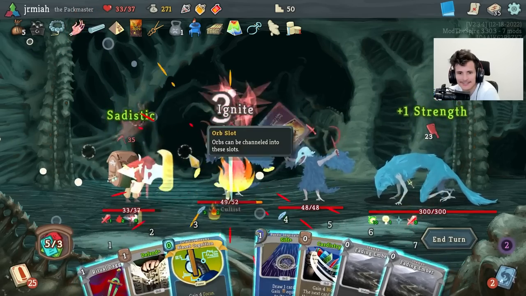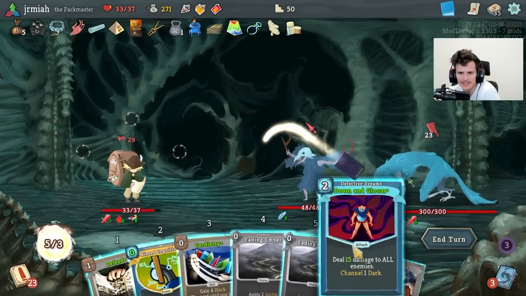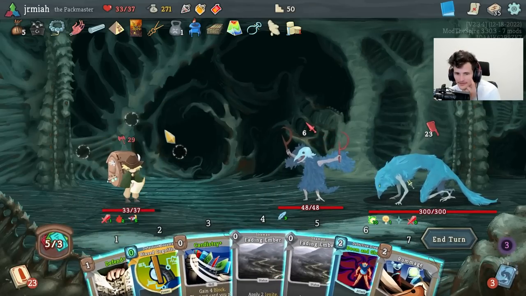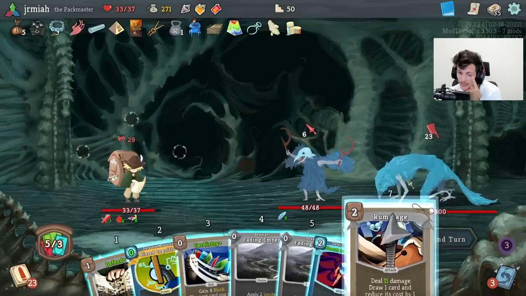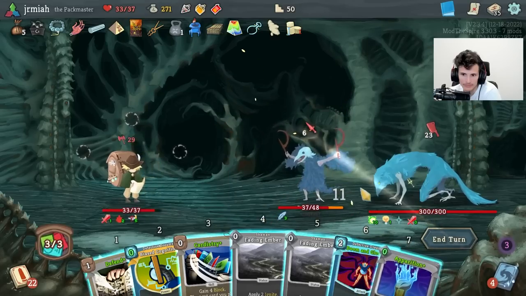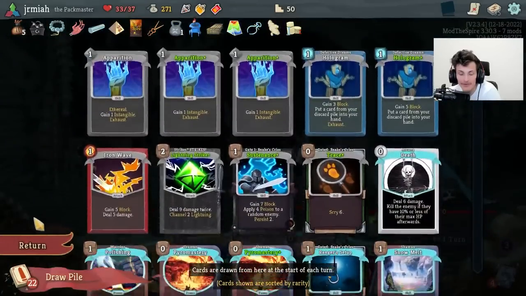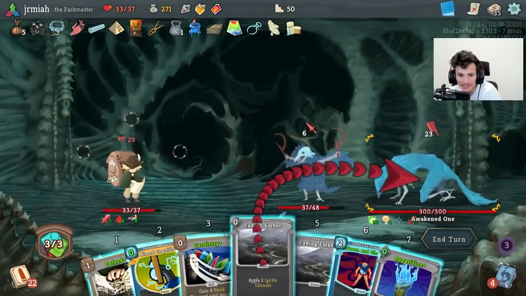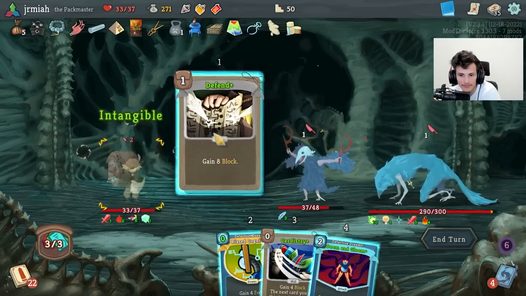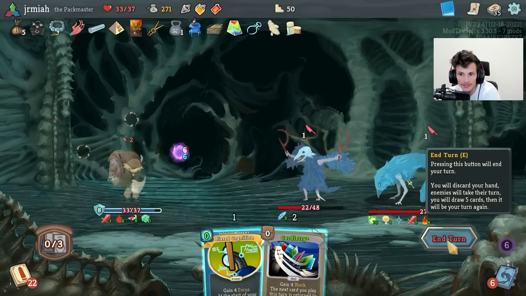Sadistic Nature. I play all the things, except for Biascog. That one can stay. That's a lot of damage, isn't it? Let's rummage a card. Get fucked. But you know, Piercing Wail is really good in this turn. I just realized. Piercing Wail is really good here.